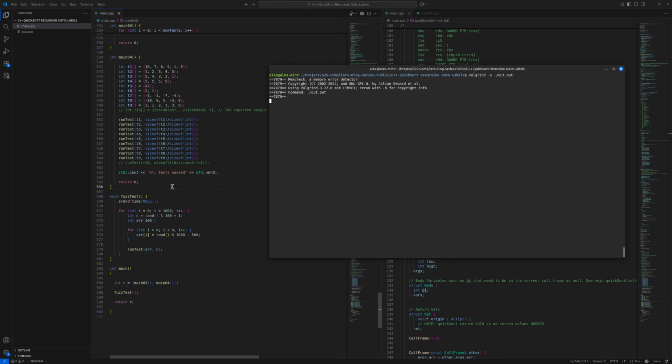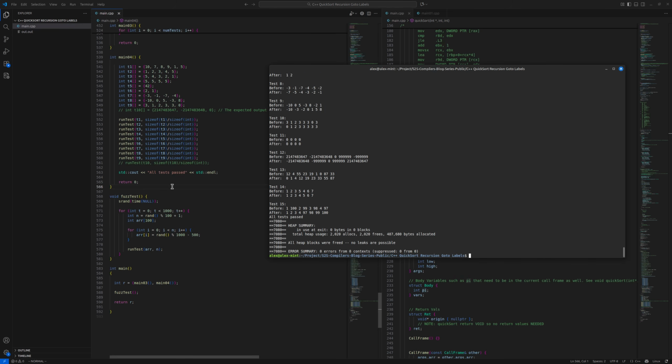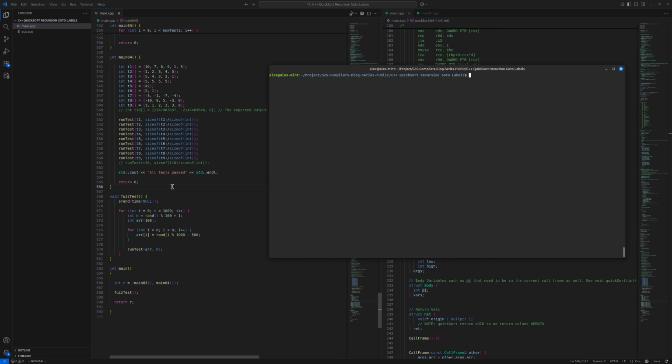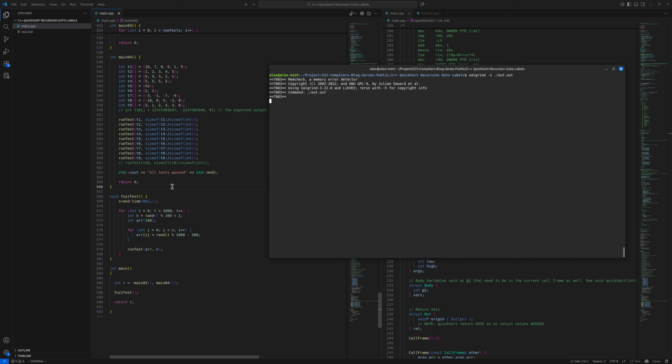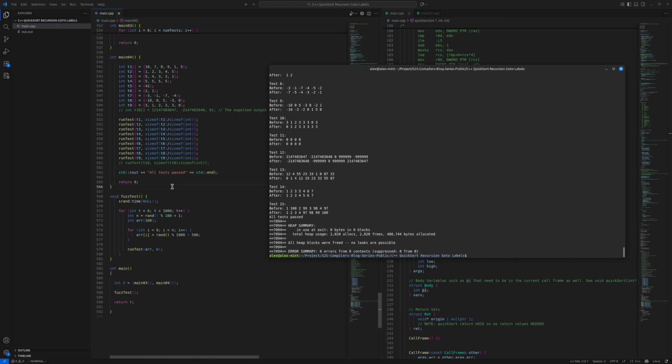I use Valgrind to run fuzz tests as well, because if I see a really huge message, I'm like, okay, we blew up. Something in the code blew up at runtime, and that needs to be investigated. So you can see that we are sorting at the maximum accuracy.